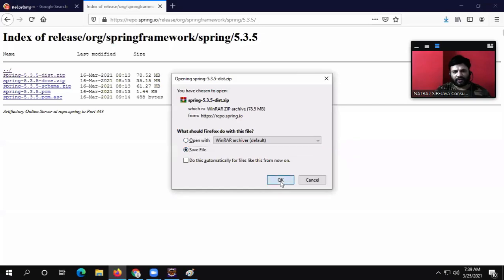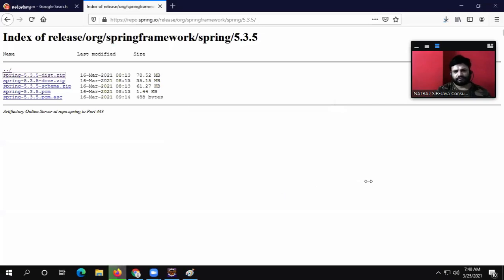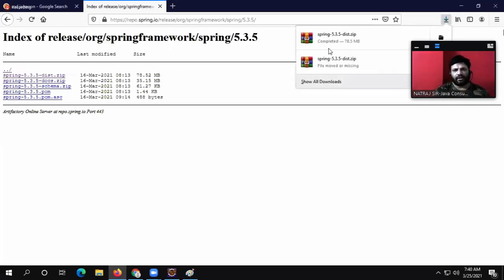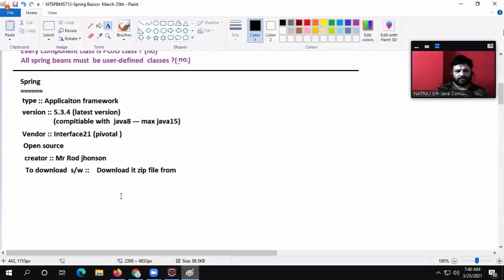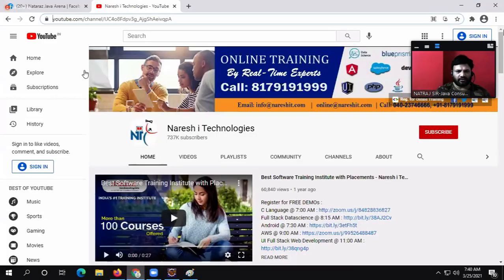Yes, save file, guys. Okay, now downloading is going on. Right, guys. What is the URL? This is the URL. Let me share this URL with you people, guys.